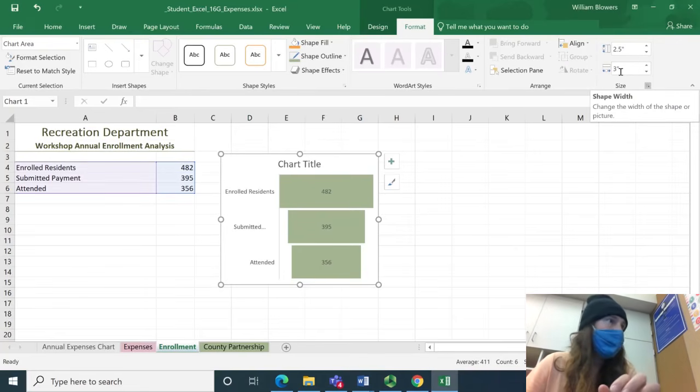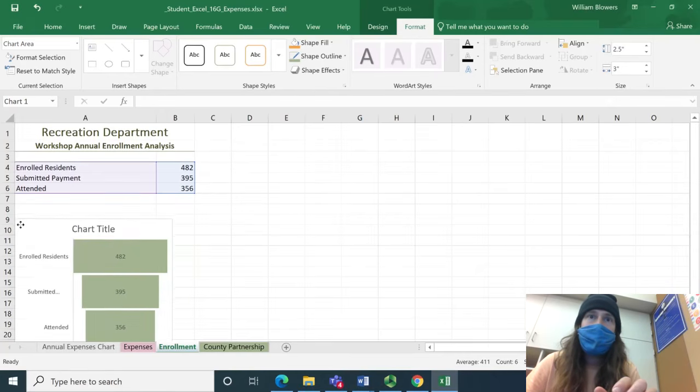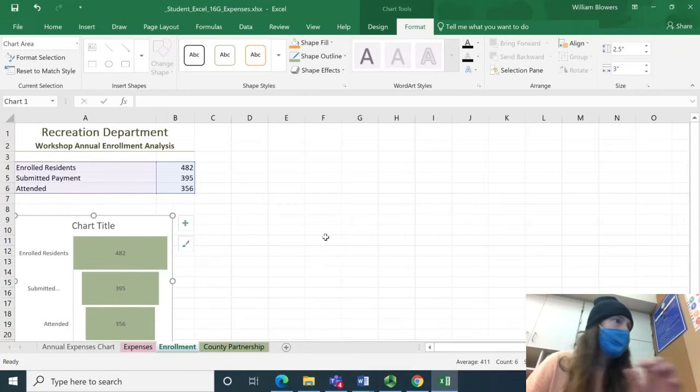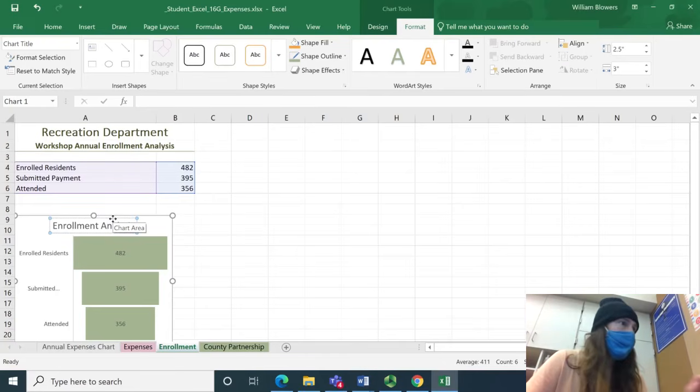Drag it to the upper left corner of A9. So we're going to take it and drag it right here. And change the chart title to Enrollment Analysis. And from there, click A1.